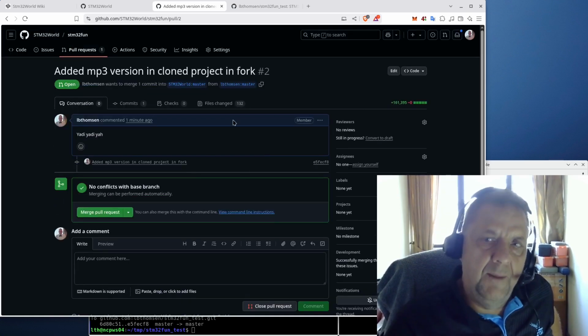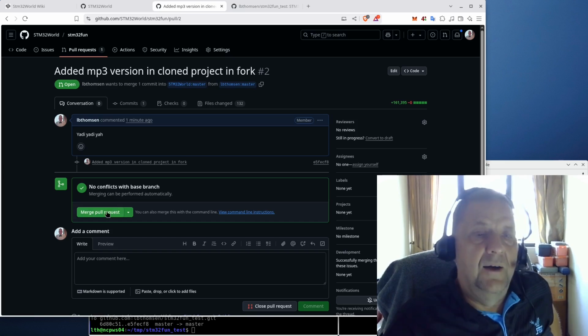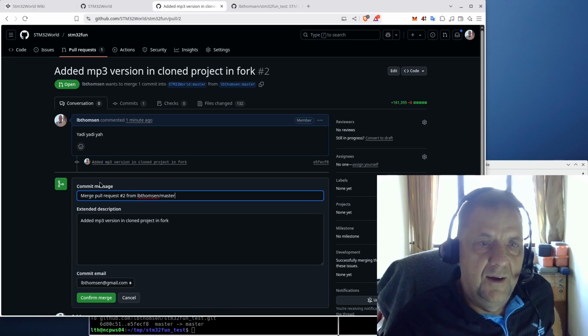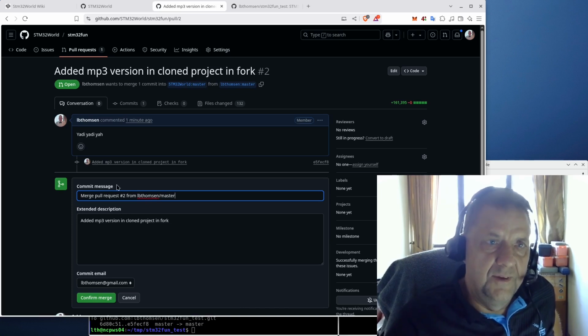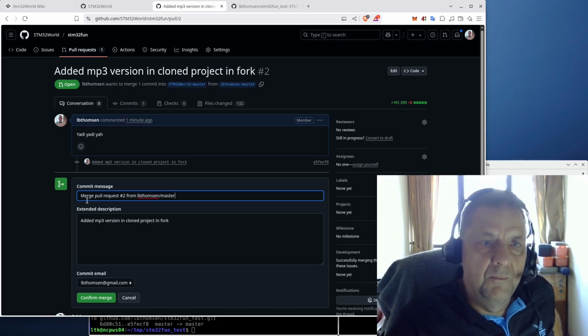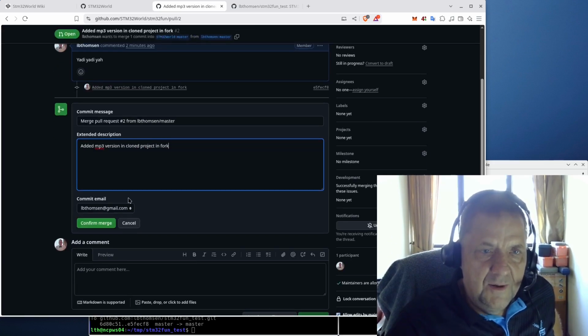So if I'm happy with the pull request after I analyze it, I can say, well, merge this pull request, and I will commit a message into the STM32 World repository that I do a merge pull request from LB Thompson master. That is where it comes from. Extended description and commit email.